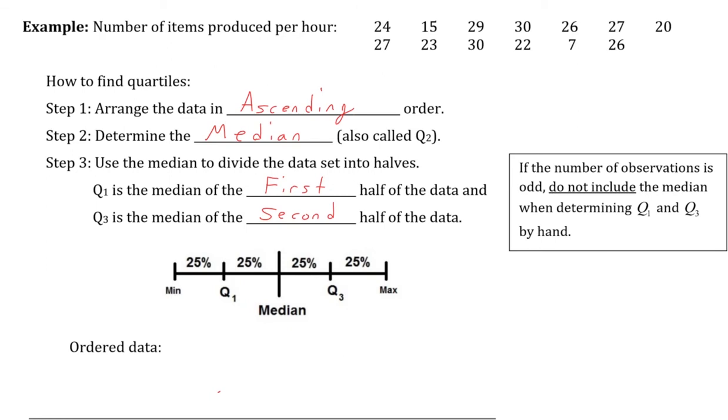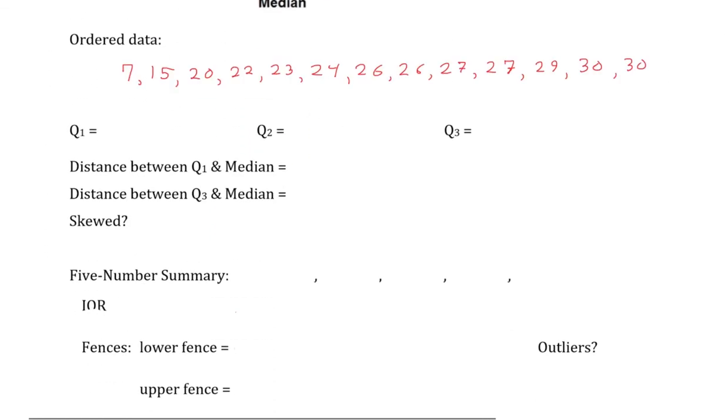If we take those 13 values and order them appropriately, we see a list that looks like this, 7, 15, 20, up to a total maximum value of 30. When we calculate our median, which we should do first, Q2, we consider the fact that since we have 13 values in the dataset, if you do 13 divided by 2, it gives you 6.5, which rounds up to about 7. About the 7th value in the dataset should be the median. So we count up 1, 2, 3, 4, 5, 6, 7, this 26 here, which seems to be good. 50% of the data seems above that, 50% of the data seems below that. So 26 is going to be our median.